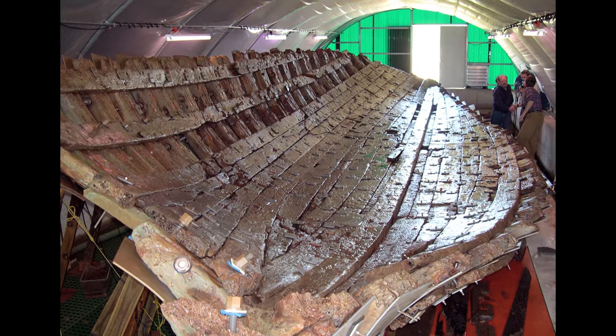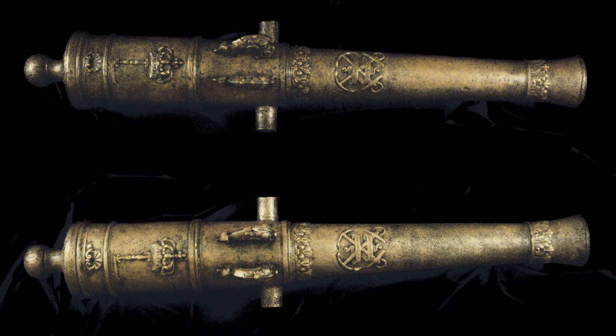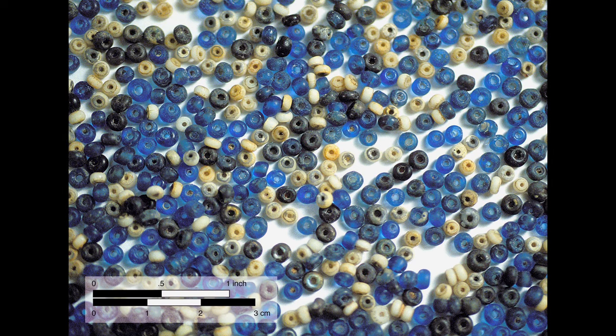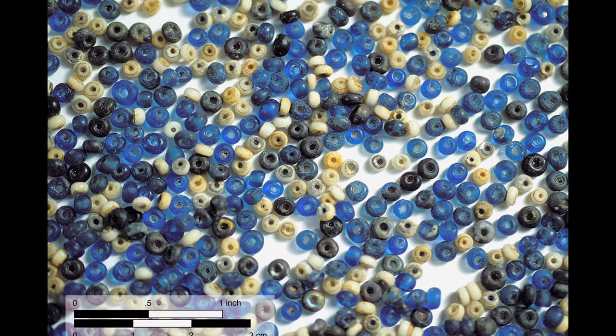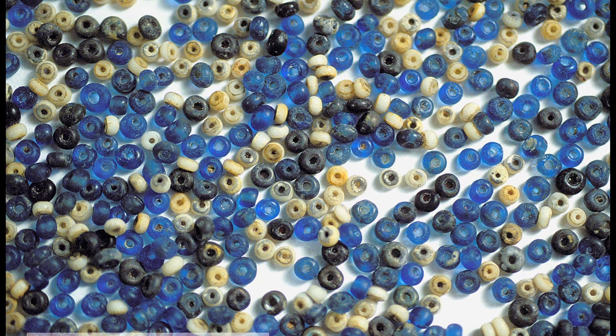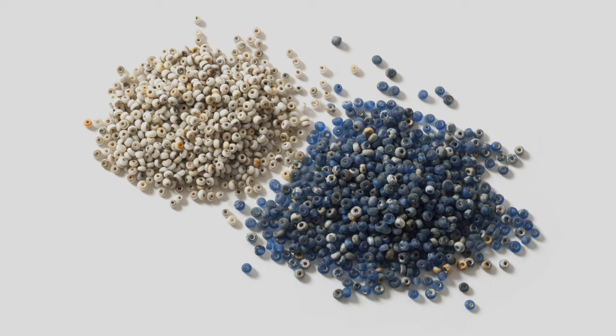One of the most exciting things is just the sheer volume of artifacts. Nearly two million artifacts are huge, really interesting artifacts such as the hull, and a lot of really neat things like the cannons. But really the most exciting material, to me, are the trade goods and the many regular goods brought by people for the colony itself. When we talk about numbers with trade beads, which are generally white and blue and black, there's over 800,000 of them in the collection, which makes this one of the largest collections in the world.